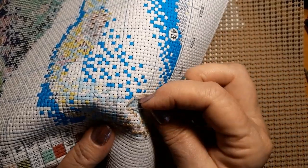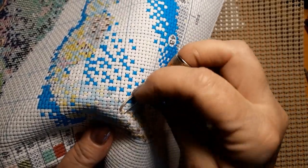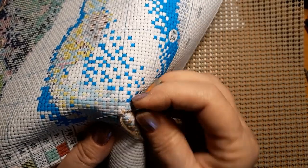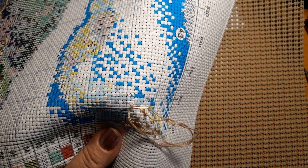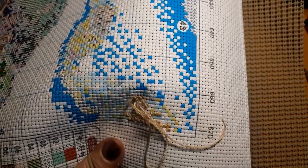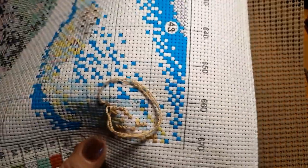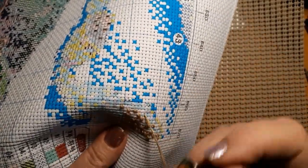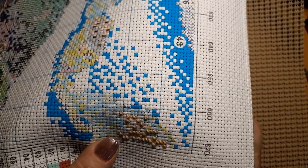Oh my goodness, I'm kind of pooped out. When we started it was like 68 degrees and by the time we were finished it felt like it was about 75 going on 80. So Molly and I came home, put on the air conditioning, and had our chicken for lunch. This is a really nice canvas to work on — it's not too terribly thick, quite nice.